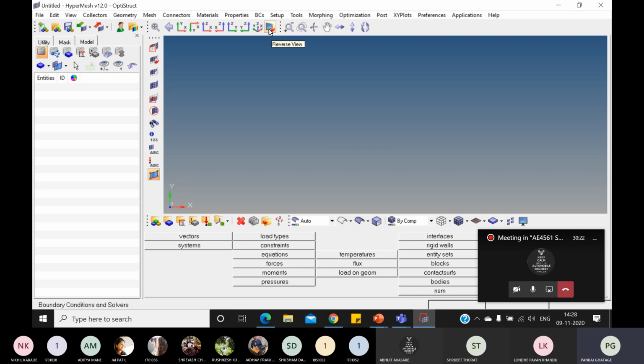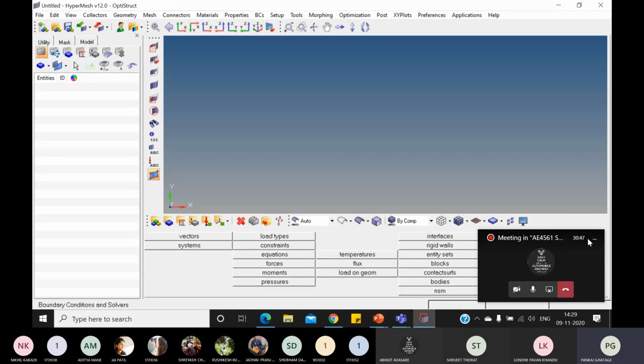Now next there are tools which are used to view the different style of that particular geometry. Here is also the main menu, different material, component, then properties.